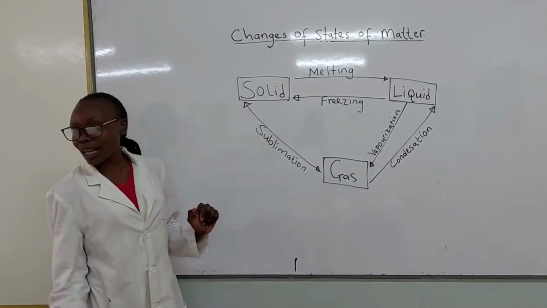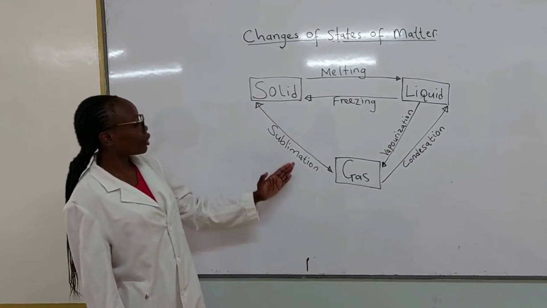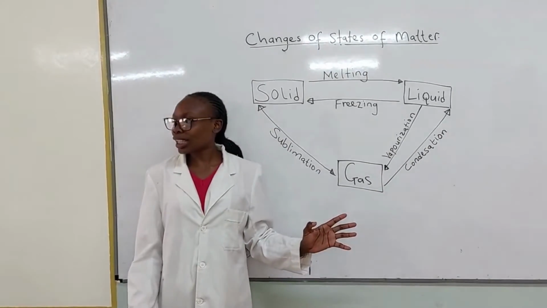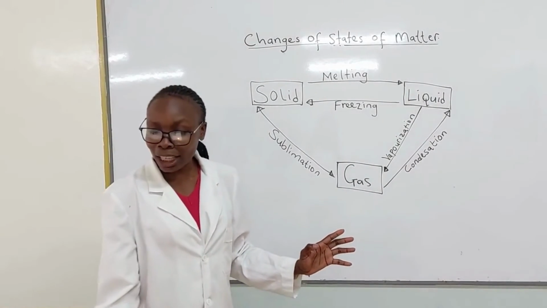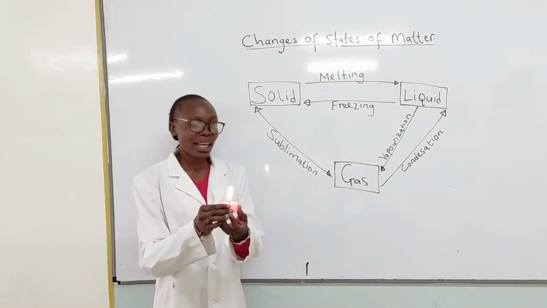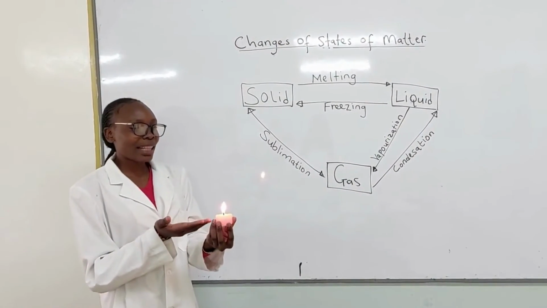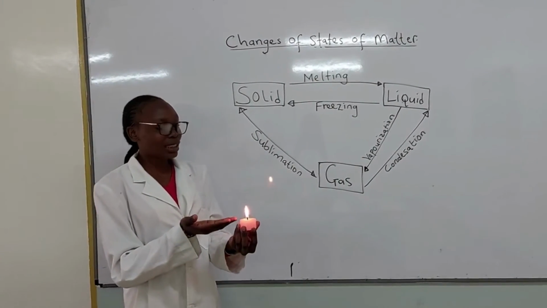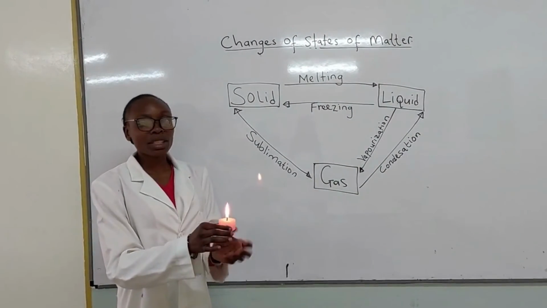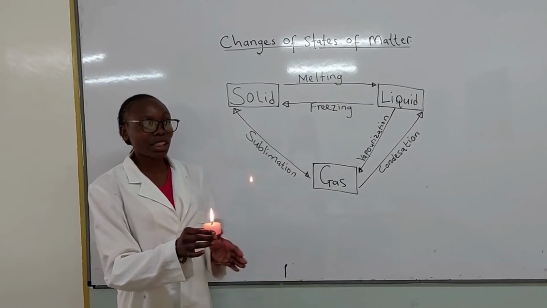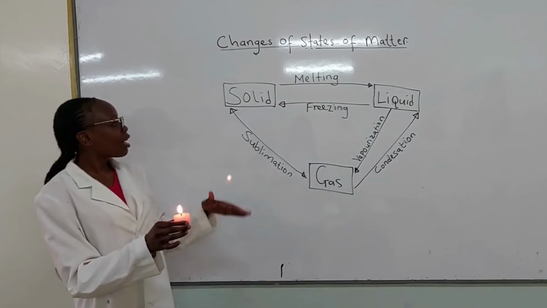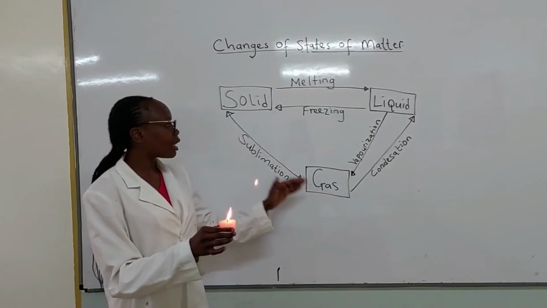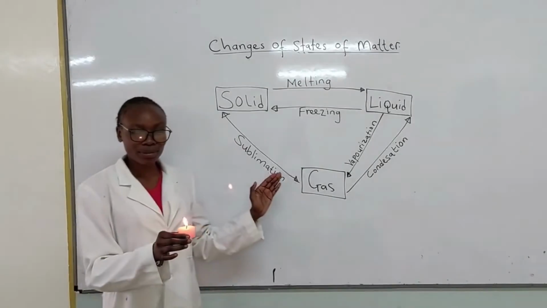Then we've seen it from our candle burning, we've seen sublimation. Sublimation, we've said, because our candle is burning, and this solid will get finished in time, and there will be no liquid left. So that means it has skipped the stage of a liquid. That's why we say from a solid directly to a gas, it is called sublimation.